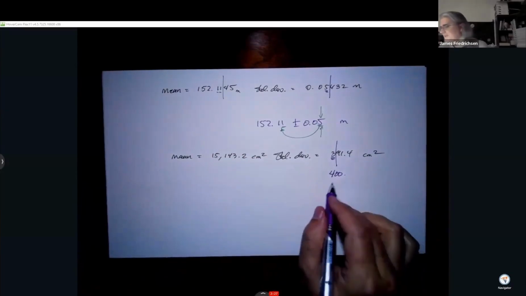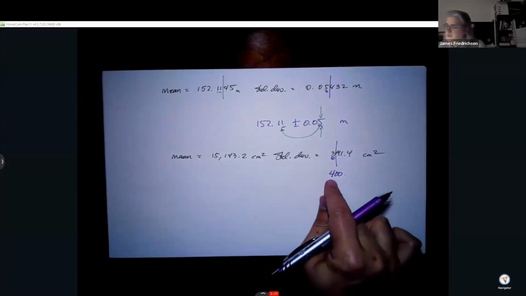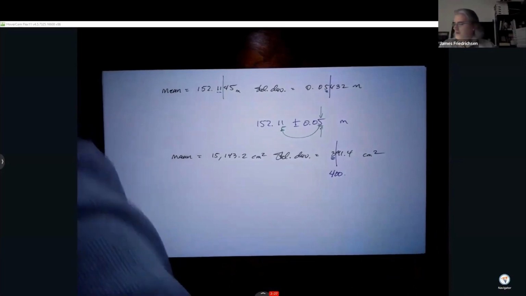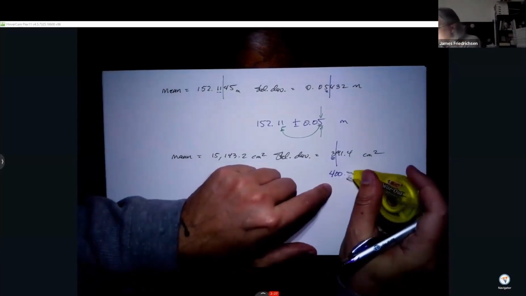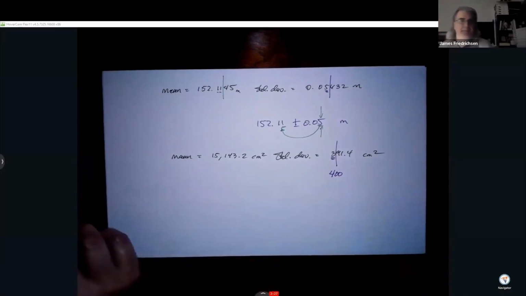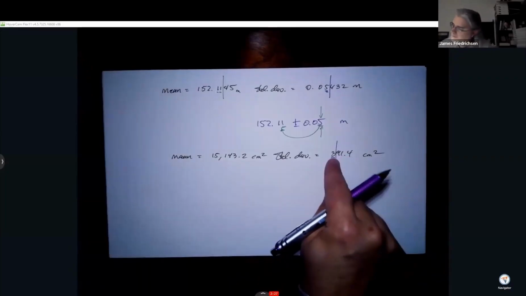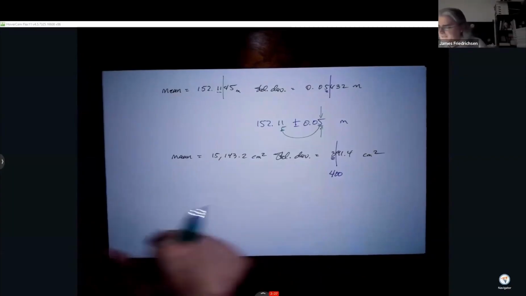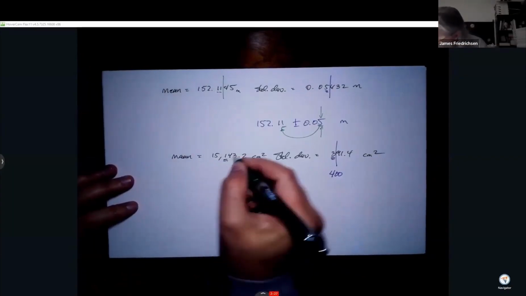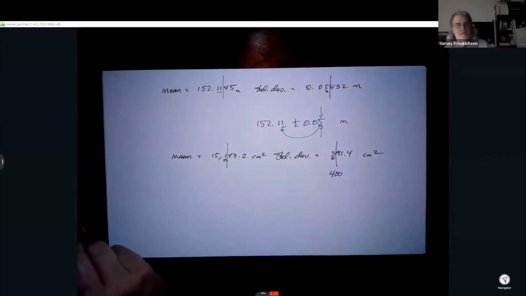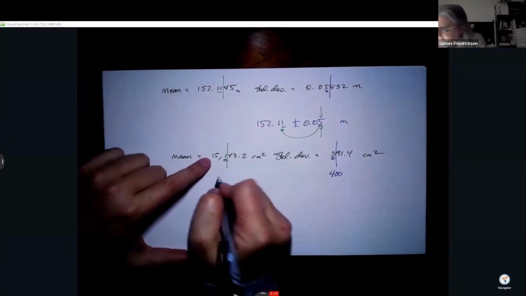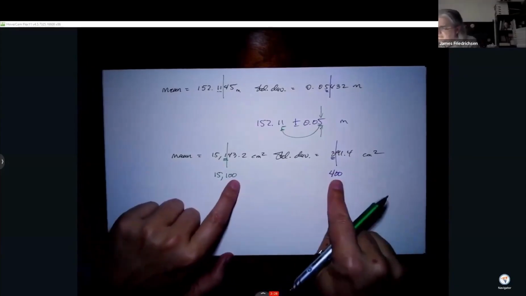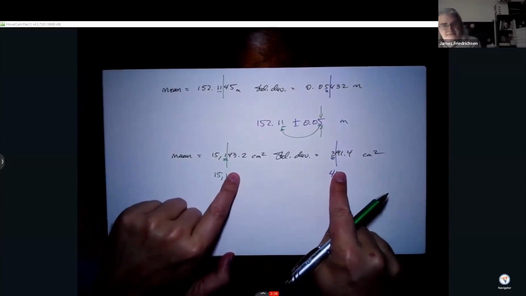But again, the problem with that is that it's indeterminate. Now we know the 4 is significant, but these zeros are not. Those are just place holders. Because if you just write 4, then that's a different number, right? It's a 4 in the hundreds place. And so when we match places, we need to go to the hundreds place and then round. And so then this would give us 15,100, where again, we know these zeros are not significant.